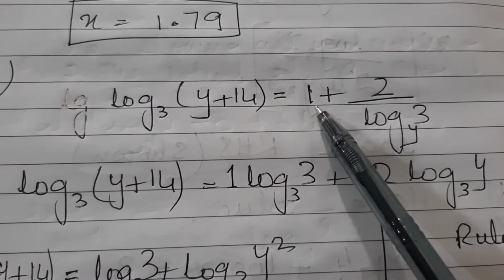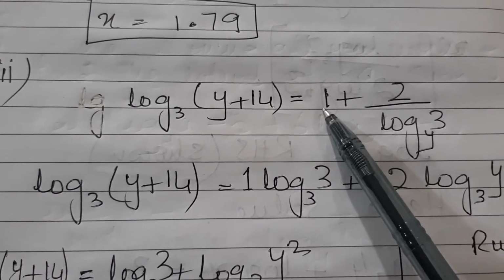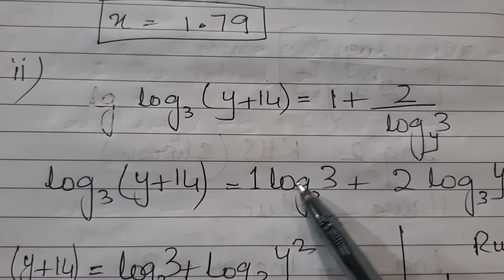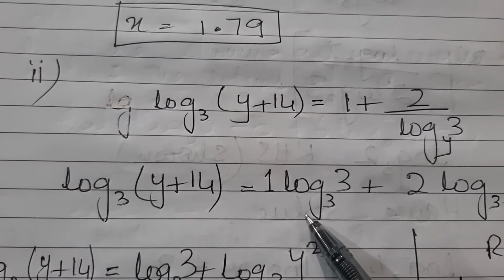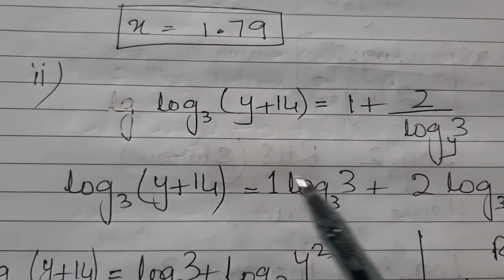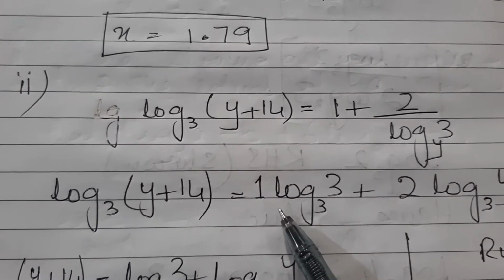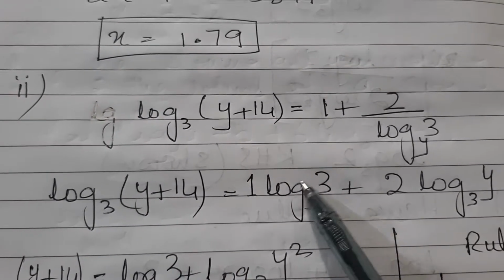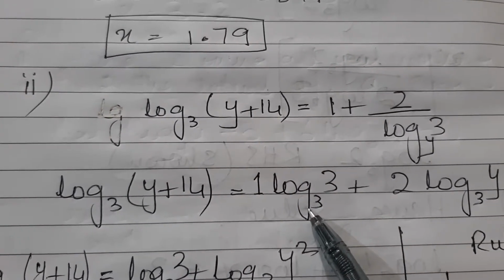Okay, so the second thing I am doing here, I want a term with log here, right? So I am multiplying this by log 3 base 3. What other thing you can do, I will show you in a while if you don't want to do it like this, right? So after this, I have 3 terms and each has log base 3. You know, log of a number with the same base is 1.